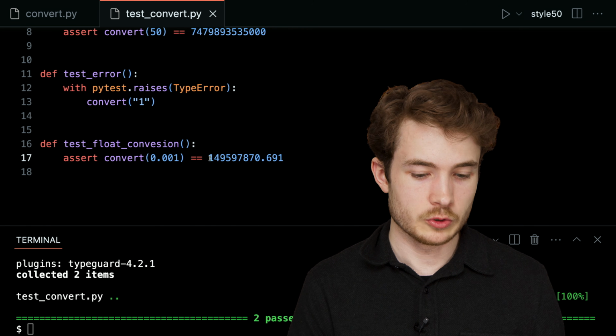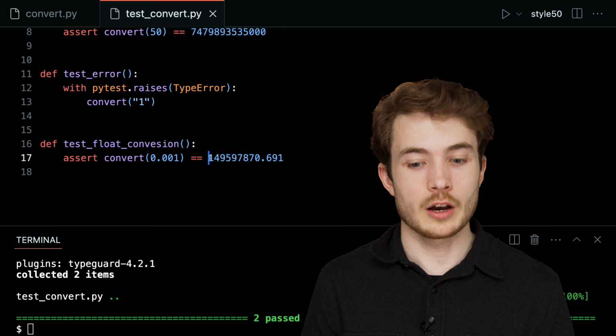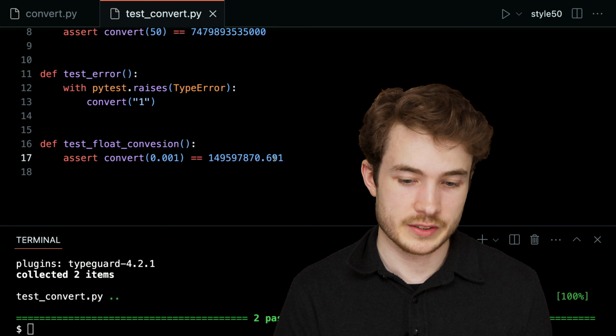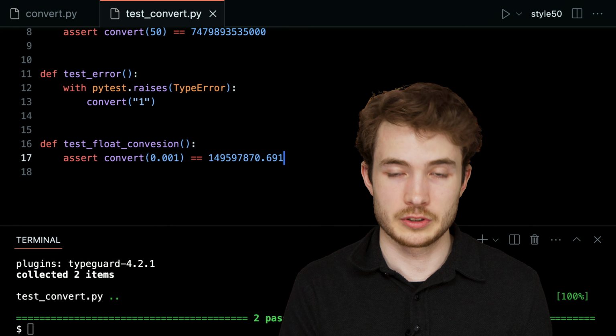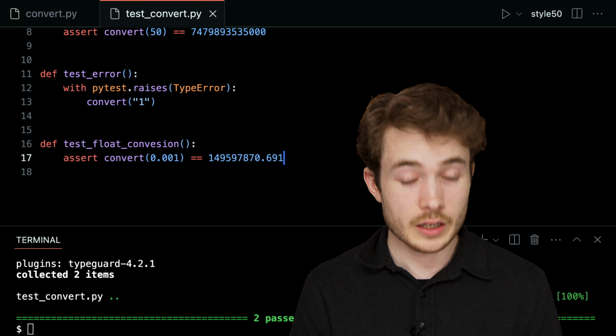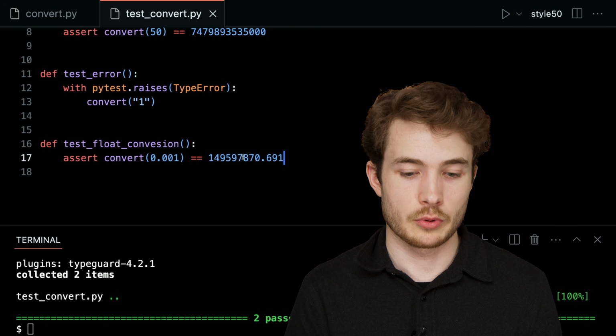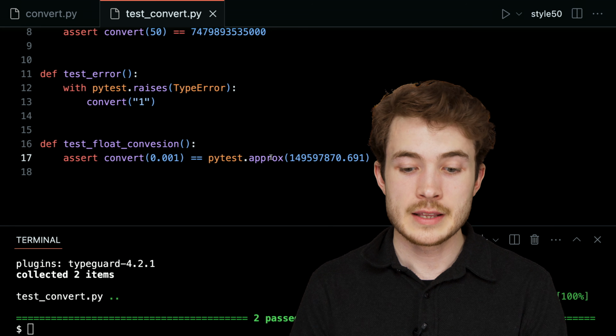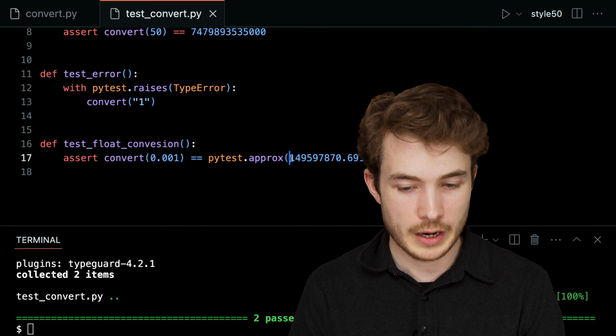So if I want to allow for some kind of tolerance, let's say I'll accept this number, 0.69000001, as also a valid equivalency here, I can use pytest.approx, and give as input the value I'm hoping to compare.